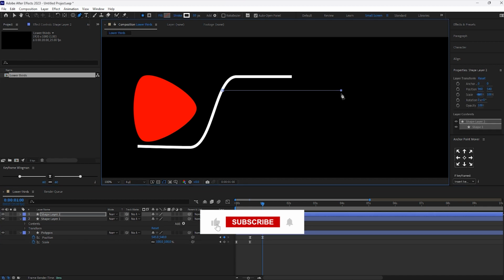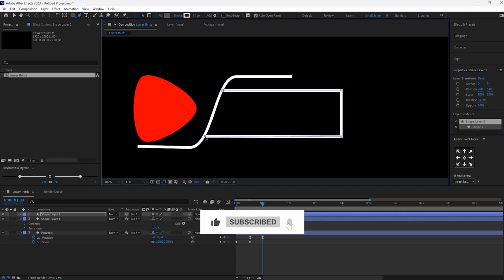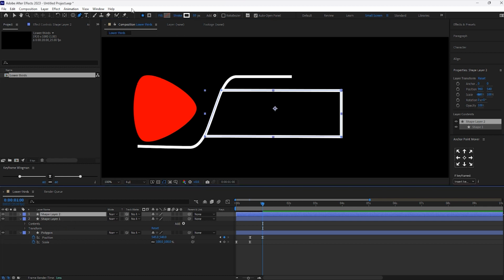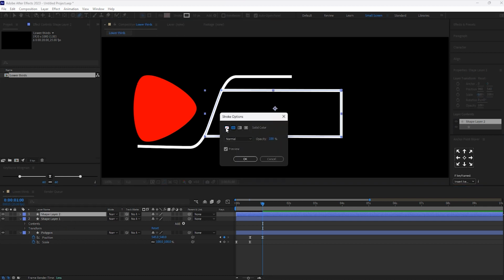Now create the shape layer by using the pen tool. Okay, this looks fine now. Let's turn off this stroke and turn on the fill.